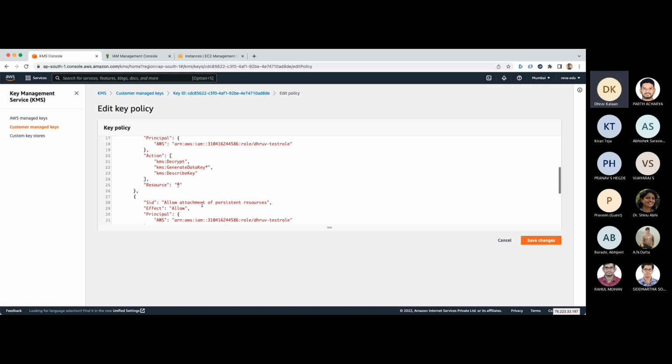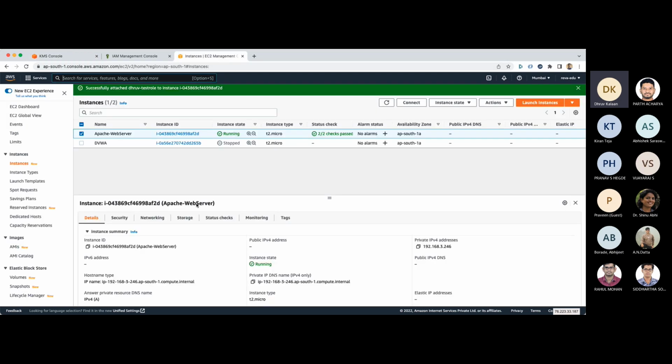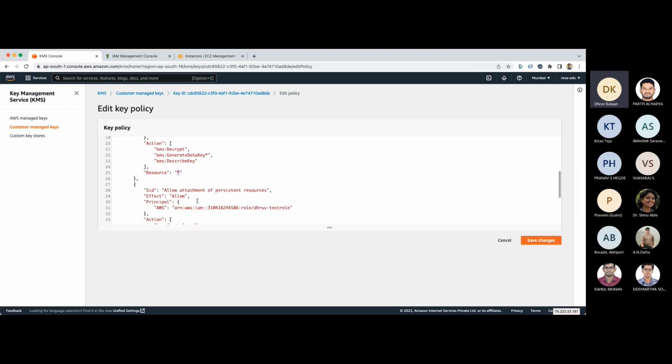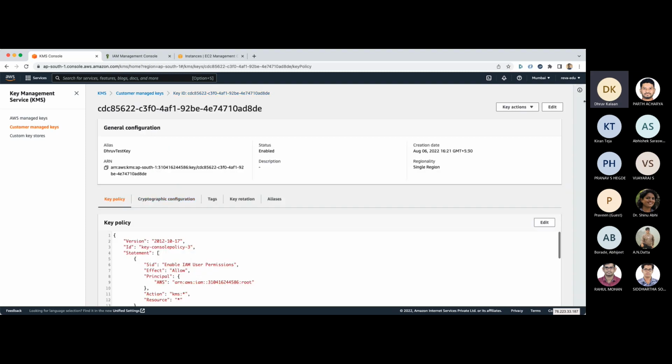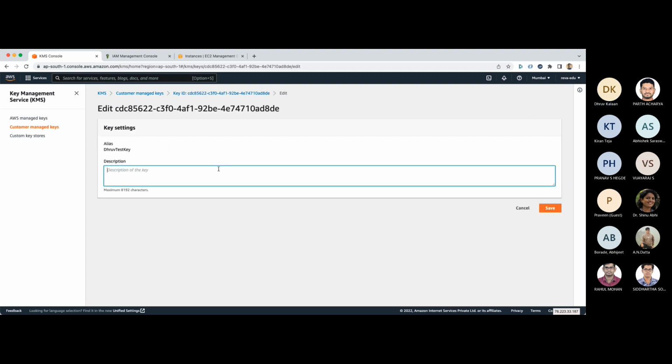Currently resources star, if you want to limit this, you can just limit it on this instance. If for example you only want to have this instance access this key, or wherever this role is attached, it will be able to use it. So once you're done with this, you save this and you can use this key now to basically generate anything, edit it, encrypt it, decrypt it.